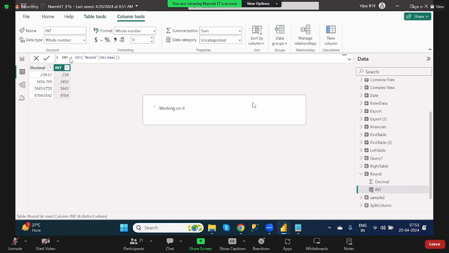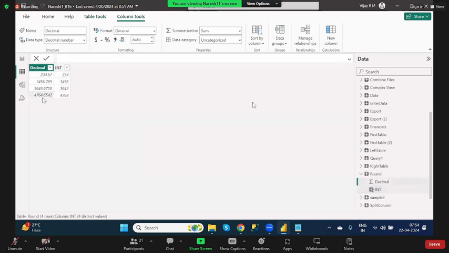Understand or not? Before the point, what is there? 234, 3456, 5643, 4764. I want to display not only the values before the decimal but also after the decimal place.